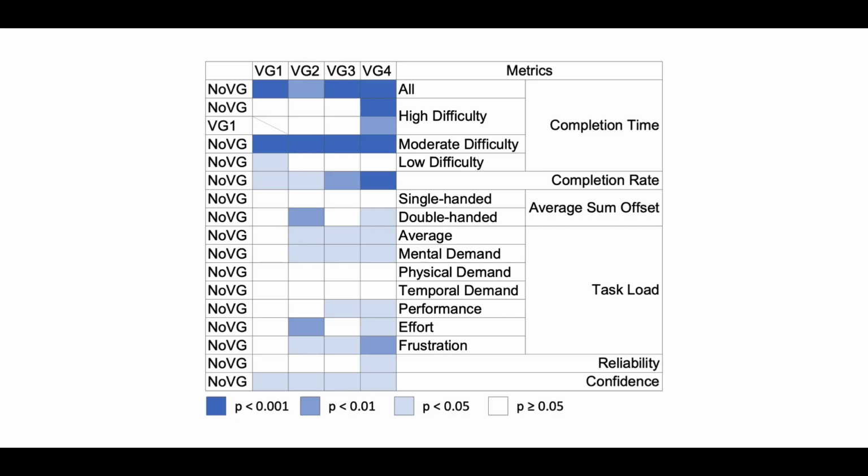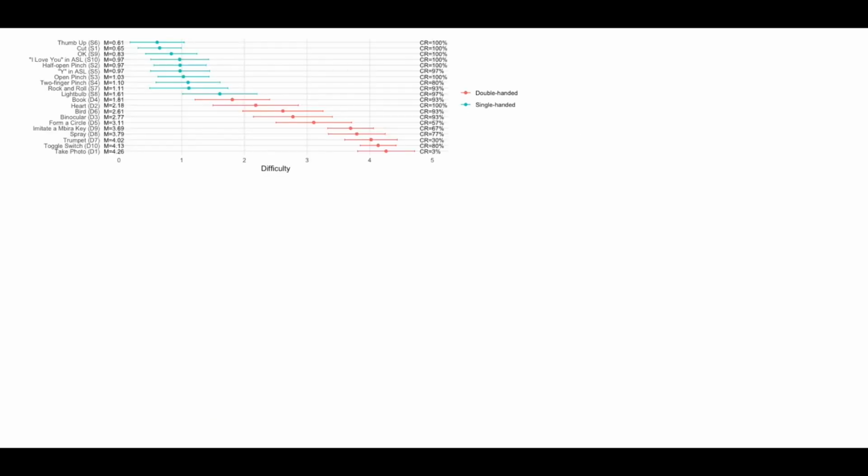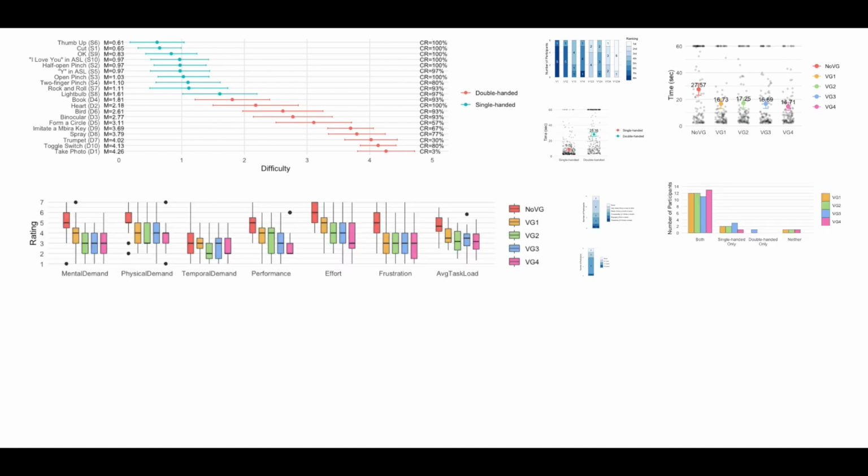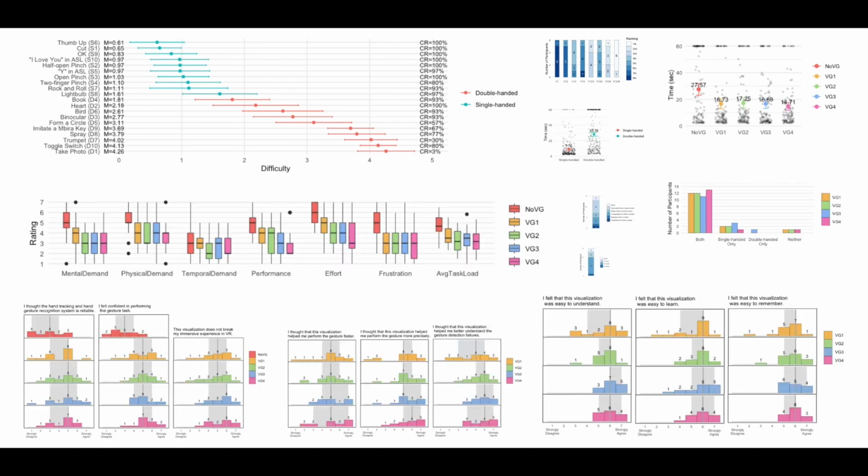The results of the study show that visual guidance significantly improved user gesture performance. Additionally, most users reported that the visual guidance did not hinder their immersive VR experience or their trust in hand tracking and gesture recognition, while increasing their confidence during gesture performing, compared to no visual support.